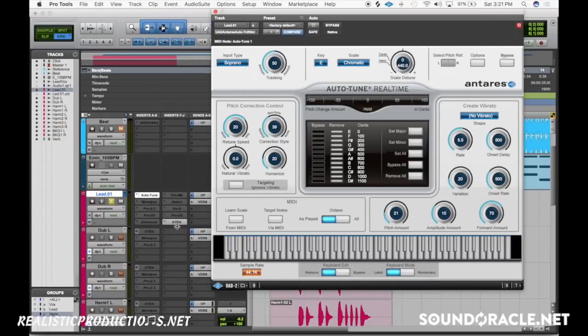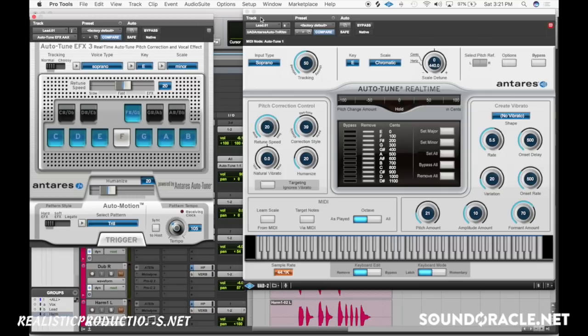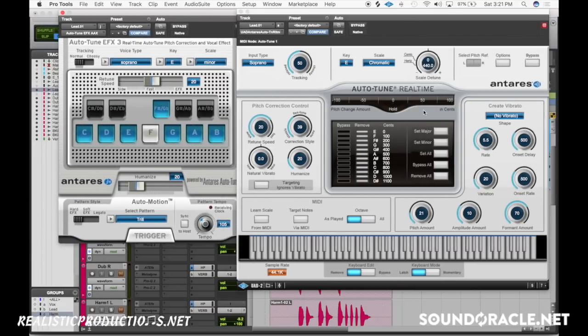So the last thing I wanted to touch on with Auto-Tune is to bring you up to speed with another version that Antares sells as well. It's a lighter version and it's much more affordable. So we have our full version here, and we can see already it's a lot bigger. We have a lot more choices, but we have another version right here, Auto-Tune Effects.